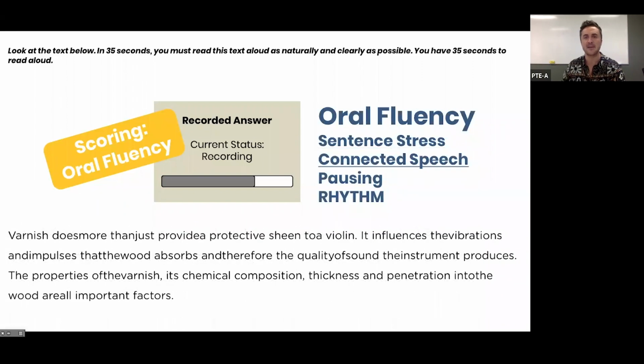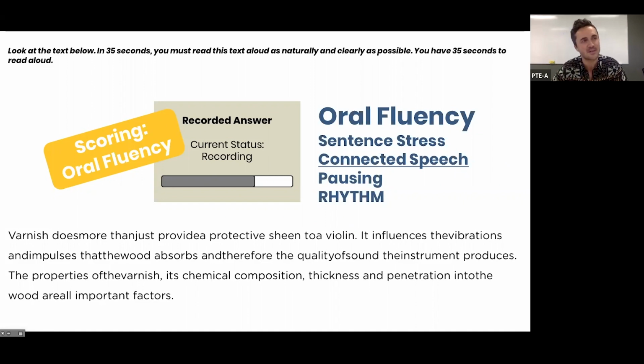So there's that. Then this is an important one, connected speech. When you listen to a language that you don't understand, let's say you go to Uzbekistan and you're listening to Uzbek. I think that's the name of the language. You've never heard it before. When you listen to it, you'll notice that there's very little pausing between words, and often it's like blah, blah, blah, blah.